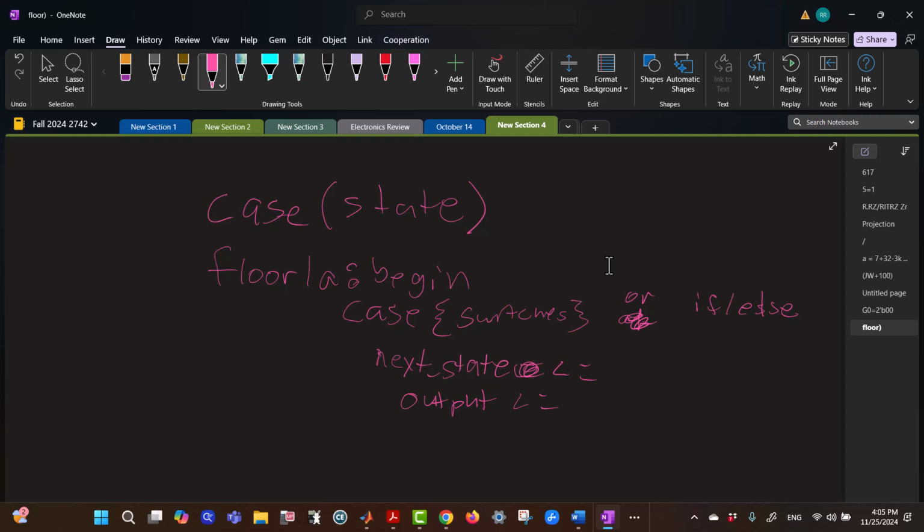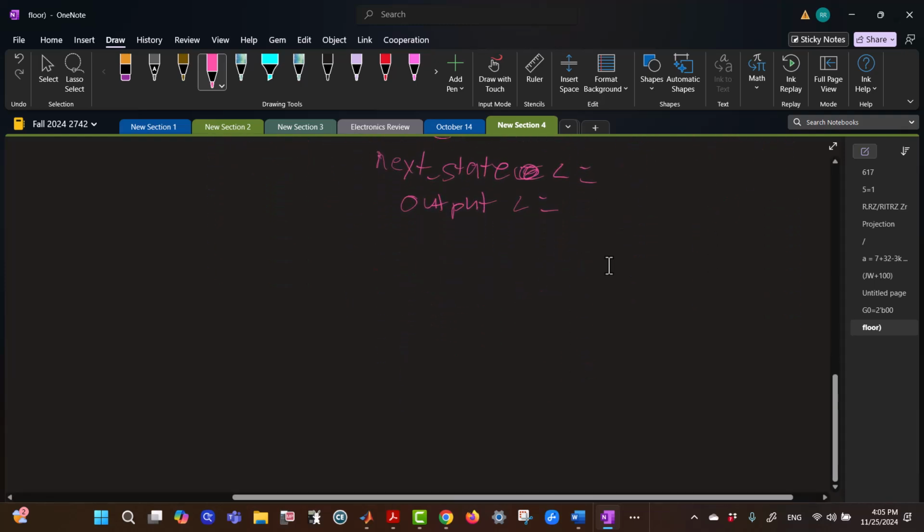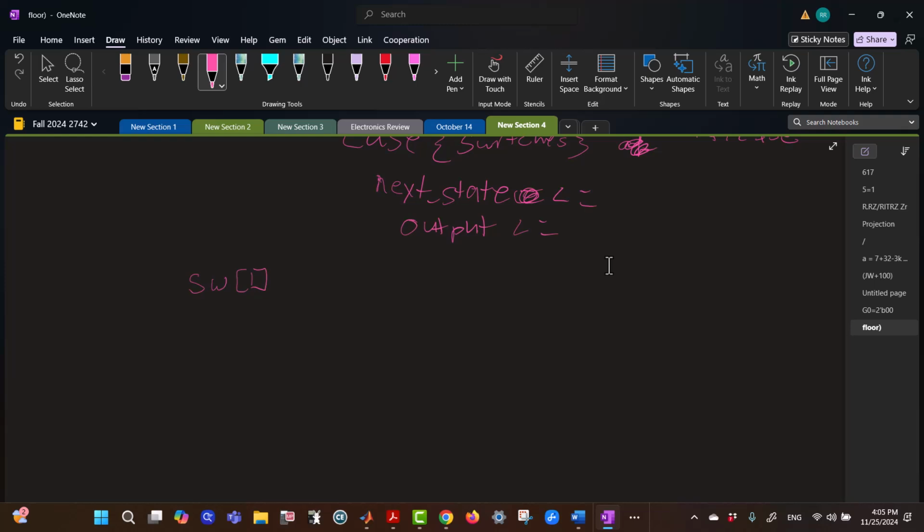For each state, you're going to have your conditions. If it's this condition, do this. If it's this condition, do this. For each condition you come up with, you tell it what the next state is and what the output is. If you're wondering what conditions we're talking about, your only conditions are your 4 switches: switch 1, switch 2, switch 3, switch 4.